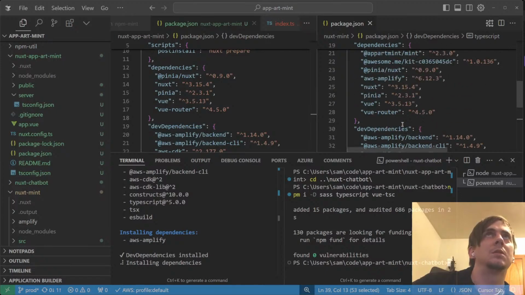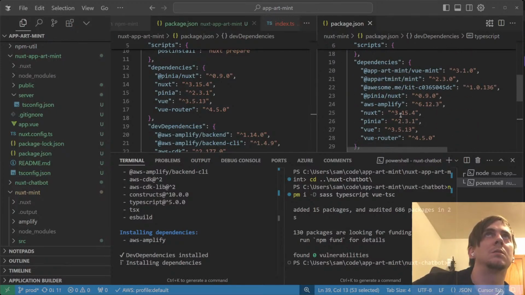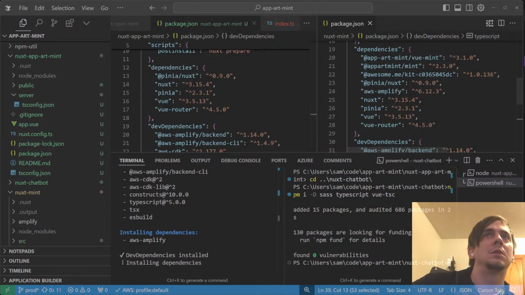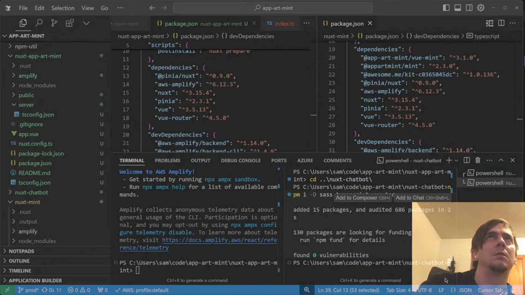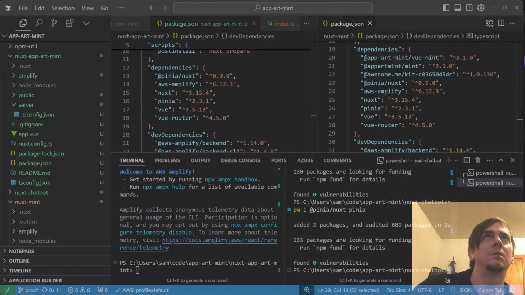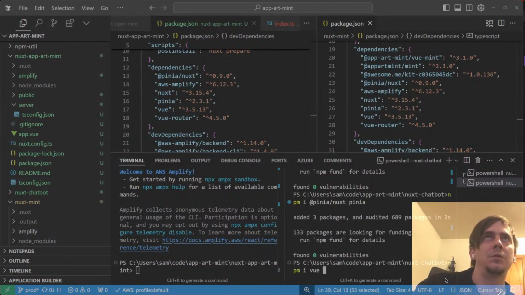What other dependencies did I install? I didn't do the app bar or the icons yet. Pinia slash Nuxt and Pinia. And Vue and Vue Router.